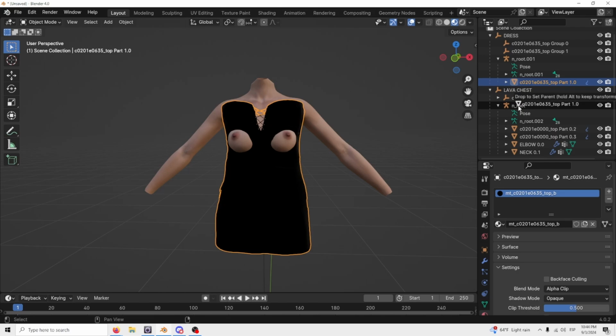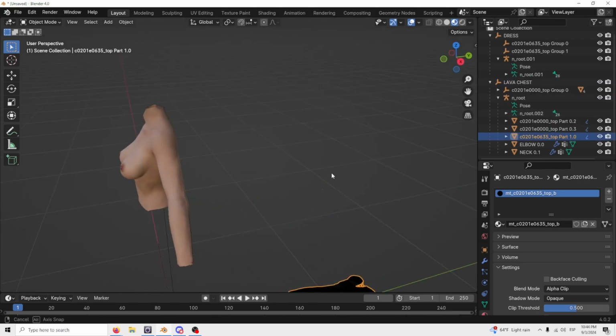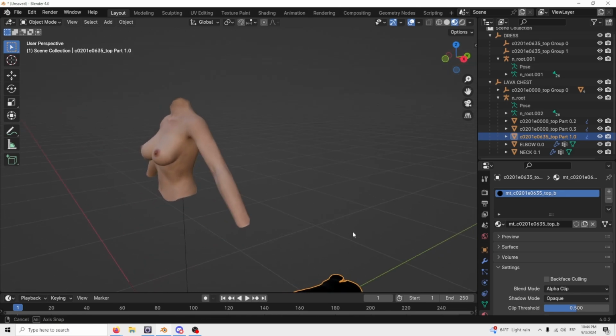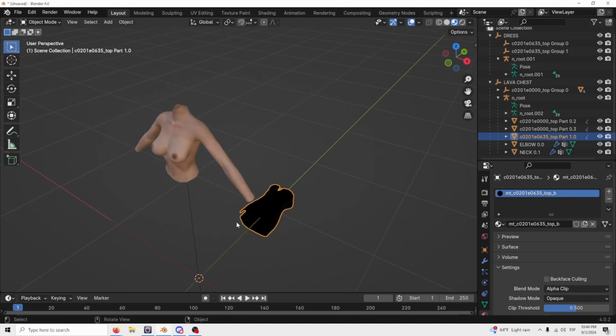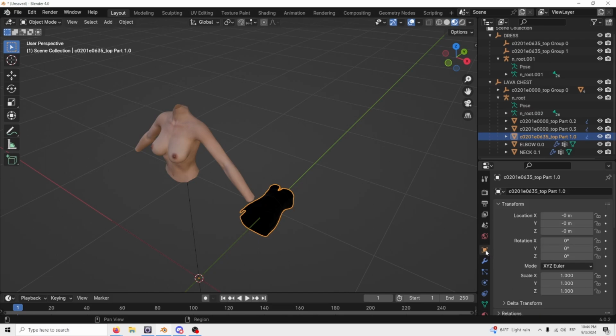But once you do that, usually it moves the clothes into the axis and puts things on the floor. So this is easily fixable because you can just go here into the little orange square and change the rotation X to 90 degrees.